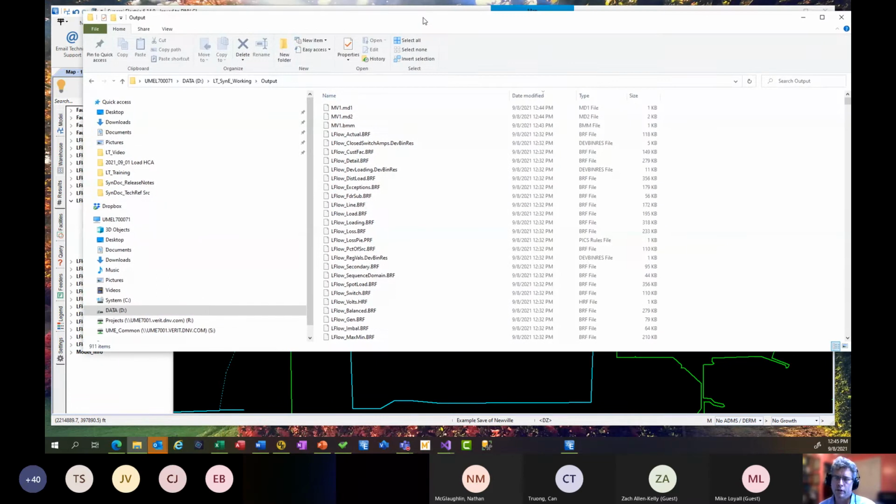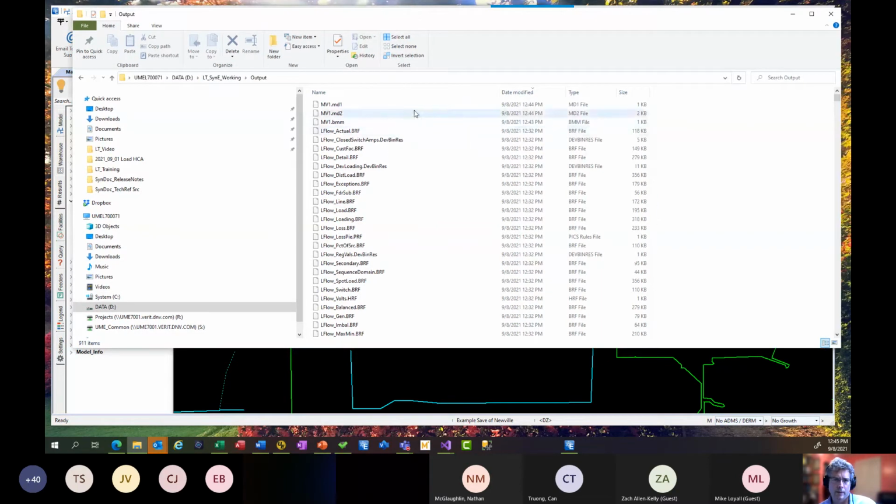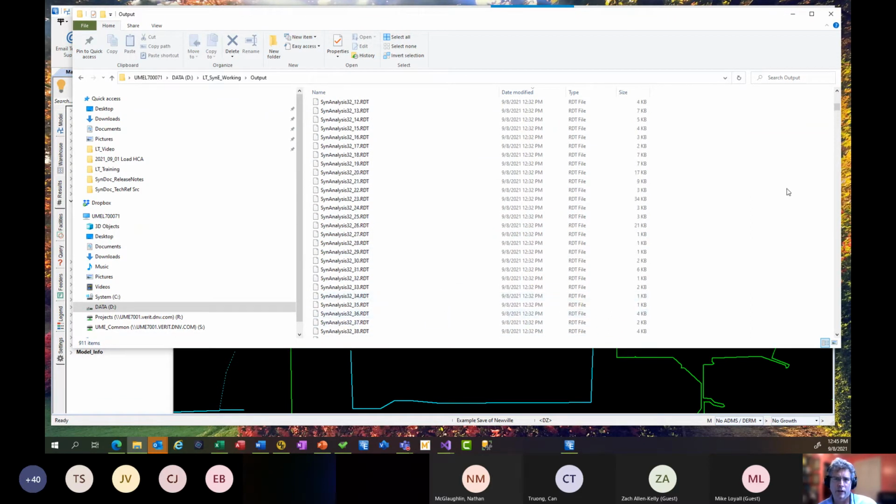Now yours may be in your user area. Last week we talked about the preferences, and there's a paths folder in there that you can use to configure your paths. I keep mine directly on my drive, so I can get at it. And so there's all these files in here. So we've been running Synergi, so I've got all these files sitting in here.